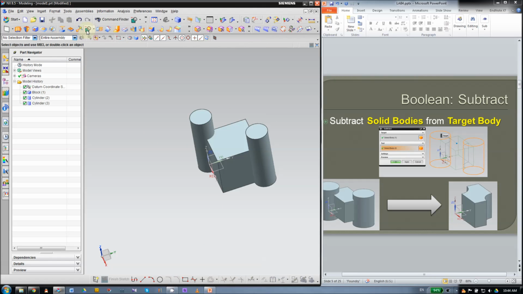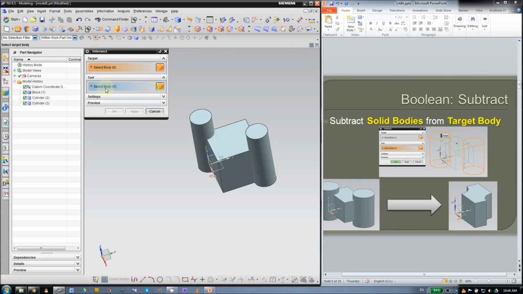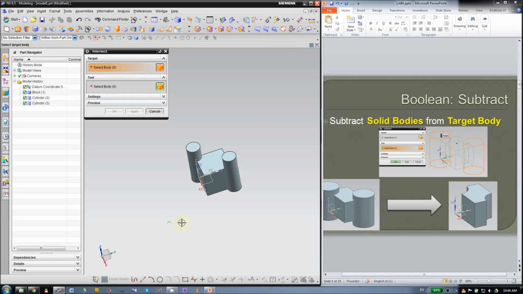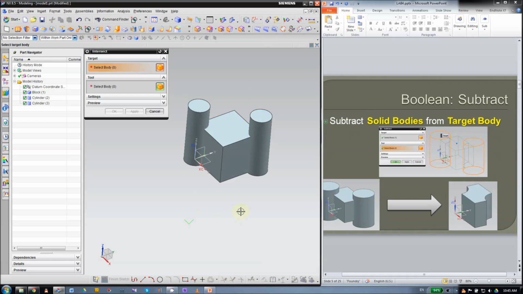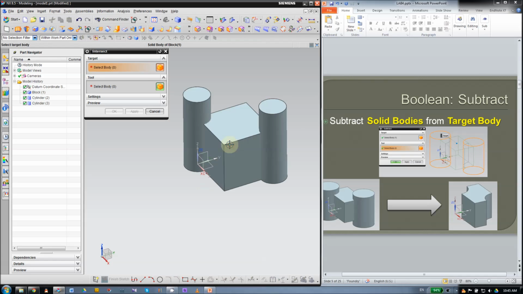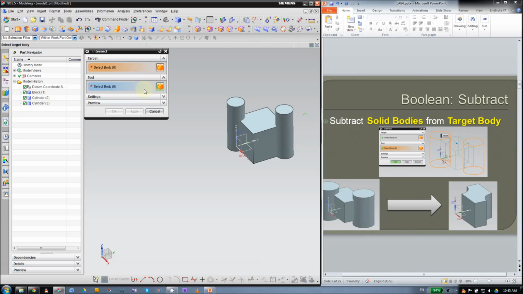The last one is intersect, which is basically the shared volume between two solids. Again, here the target and the tool are not that important compared to subtract, since these two are pretty much at the same level.